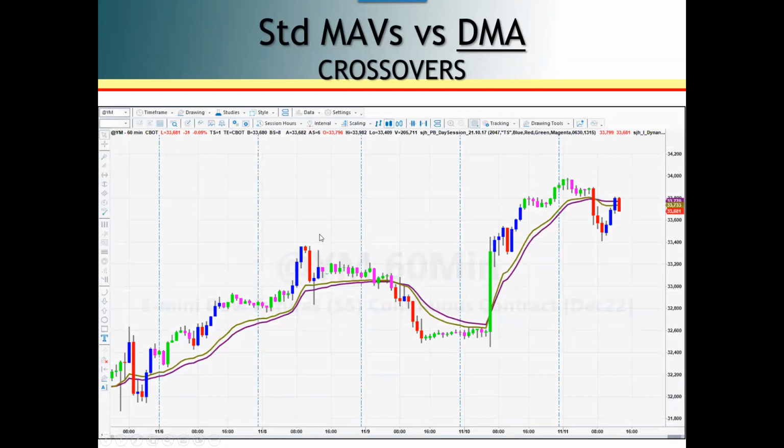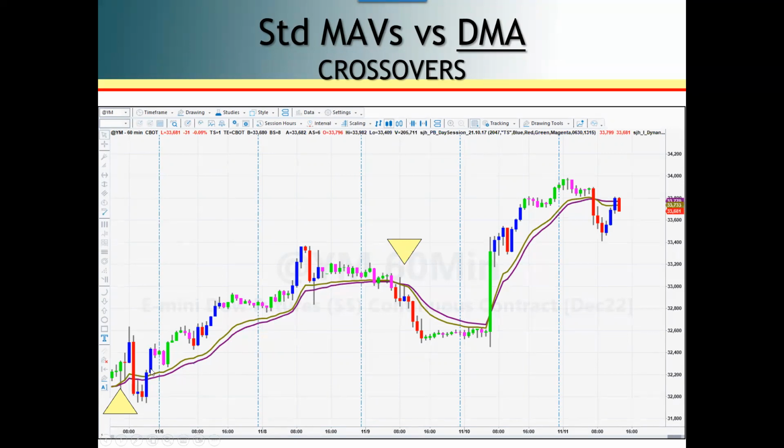Here's my dynamic moving average. You can already see the difference between these. There's the long signal. Here's the short signal. I invented the dynamic moving average because I realized early on that whipsaw kills you. So in a whipsaw period, you don't want your moving average to go back and forth across itself. So I created original mathematics, because I am a mathematician, that reduces this whipsaw, because what it does is recalculates the input values for the moving average over and over again with each tick of the market.